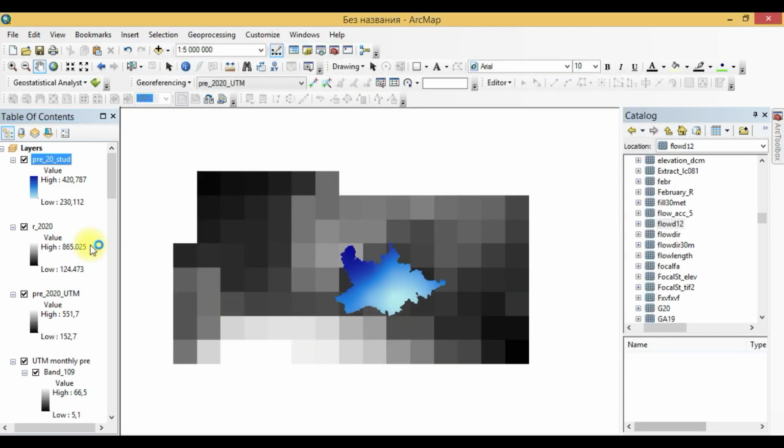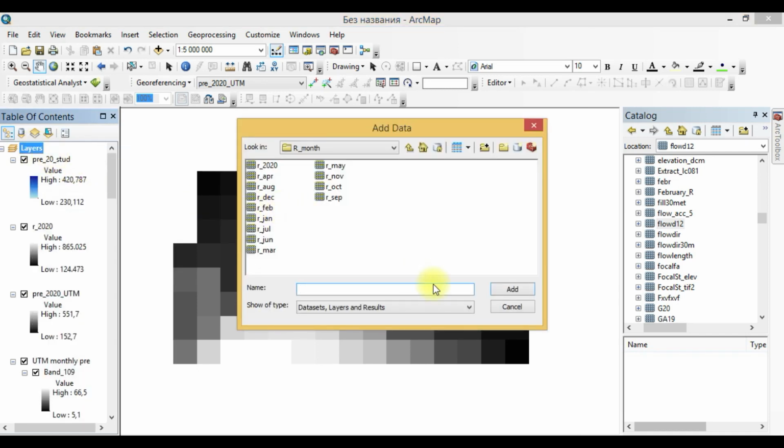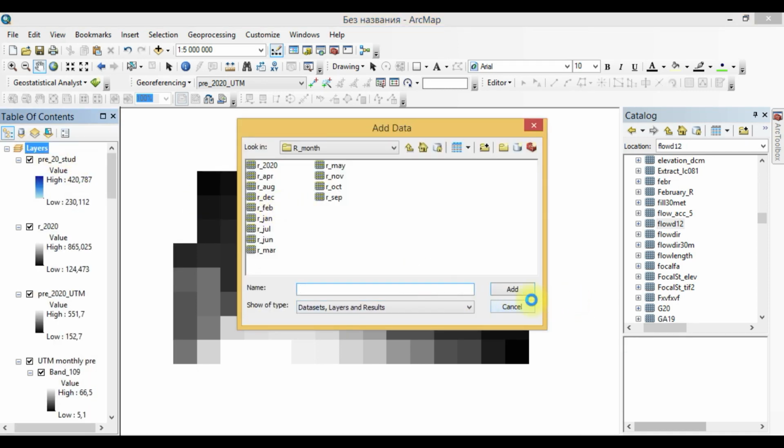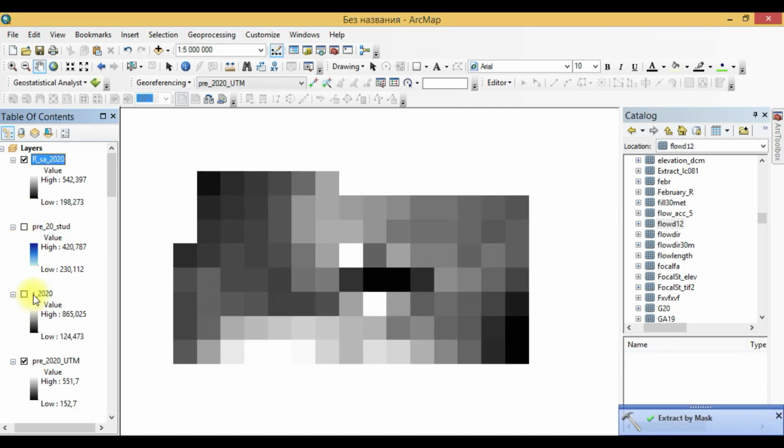Okay, so it's extracting. They all have the same projected coordinate system, UTM, so that's why it's easy to work. I think it's already extracted. Oh, it's done. So I can close this part.